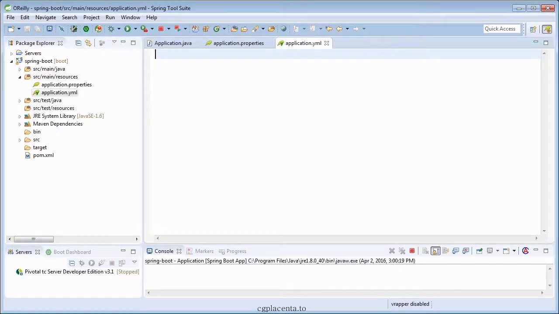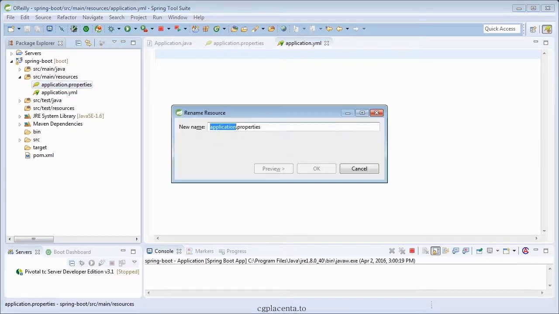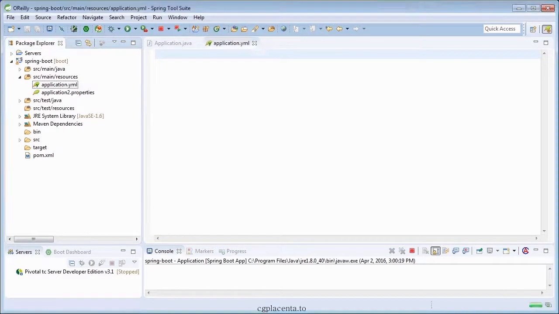So with this file in place, I'm actually going to go ahead and rename our application.properties file. So just select the file within the Package Explorer and hit F2, and it'll open up this Rename Resource dialog. And then just put a 2 in the name. That way Spring Boot ignores our application.properties file.